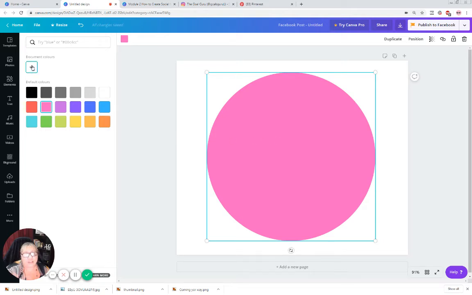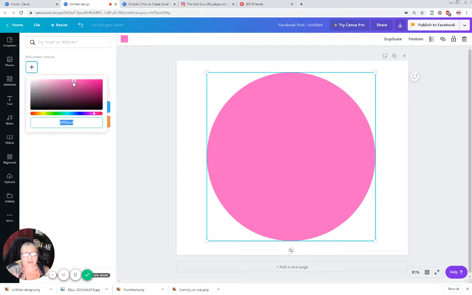So then I'm going to go up to this little cross here. So you notice a little cross. So I've chosen a color pink. I go up to this little cross, and then I can make the color. I can drag it along and make it the color I want. So at the moment, I'm just going to choose this lighter pink. Okay, so do you see what I did there? I basically clicked the little cross here, and I could take it to whatever color I want. But I'm just going to keep it around about there.